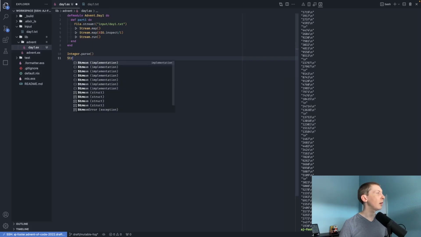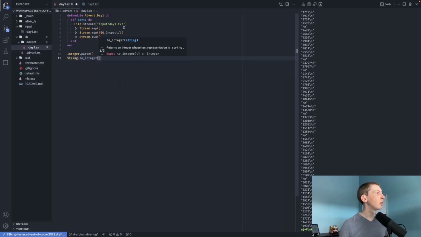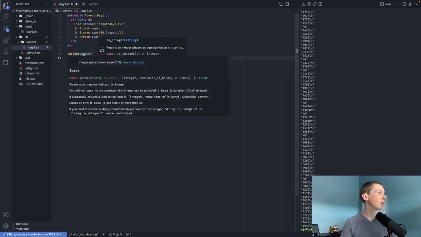and String.to_integer. So let's hover over them, use our IntelliSense to give us a clue about how each one is going to behave. And right off the bat, I'm liking the return type of Integer.parse because it's going to attempt to parse it as an integer.